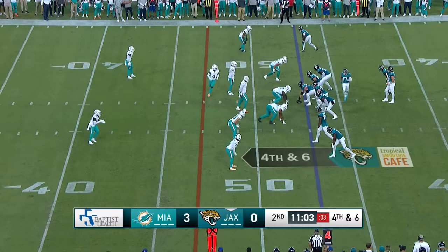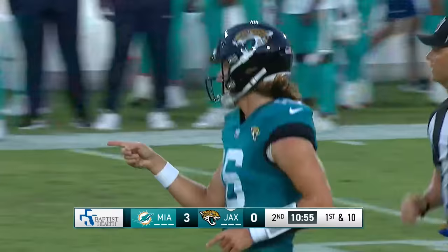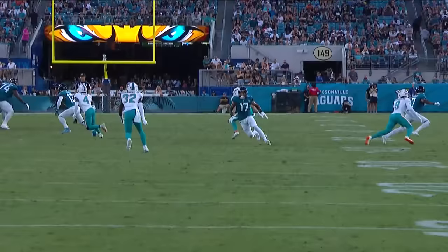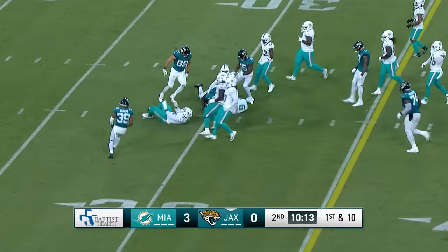Kirk is the man in motion. Back to throw, pocket collapsing — there's the throw. Kirk has got it for the first down, inside the 45-yard line. Javon Holland makes the stop on the eight-yard pickup. You can see two basic clear-outs — Evan Ingram, Calvin Ridley — allowing Christian Kirk to go one-on-one with the option to go. Here's Bigsby with room to run — he finds the seam and powers his way free for more than a first down.